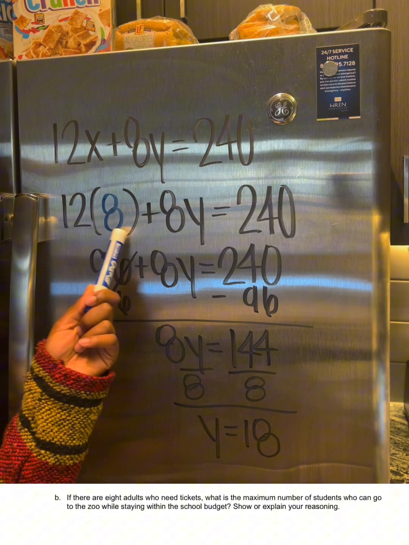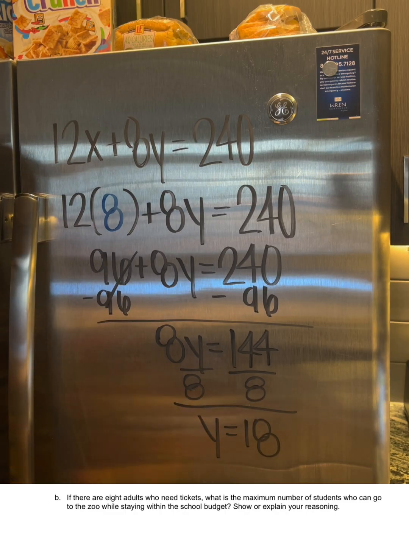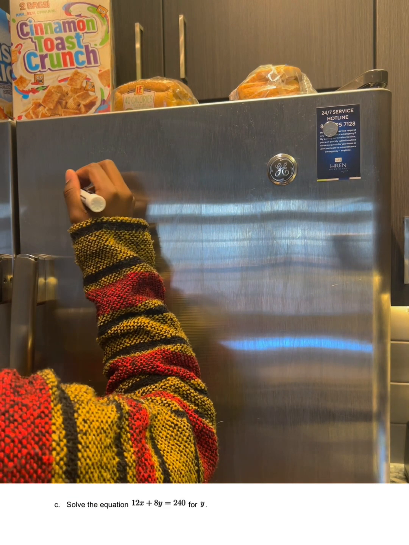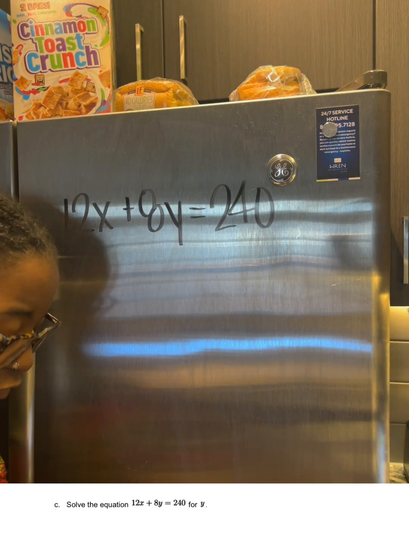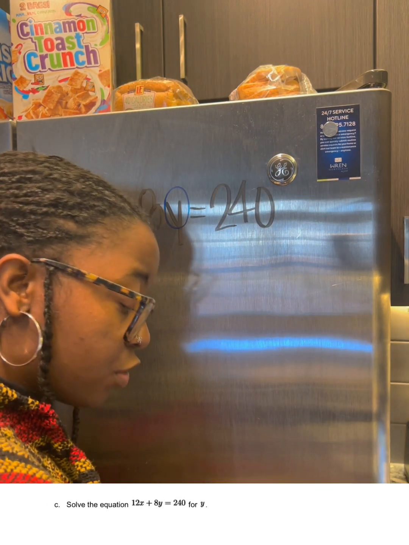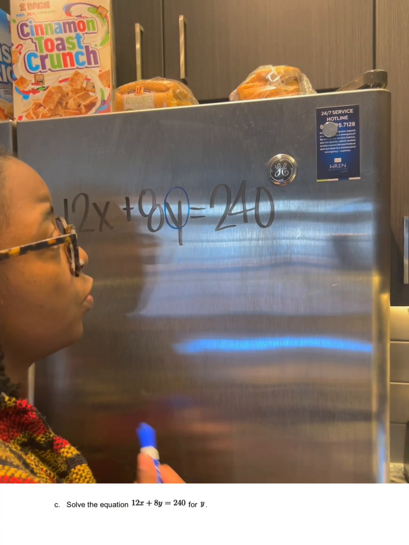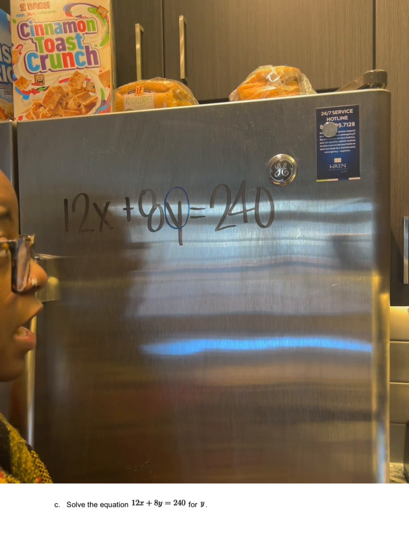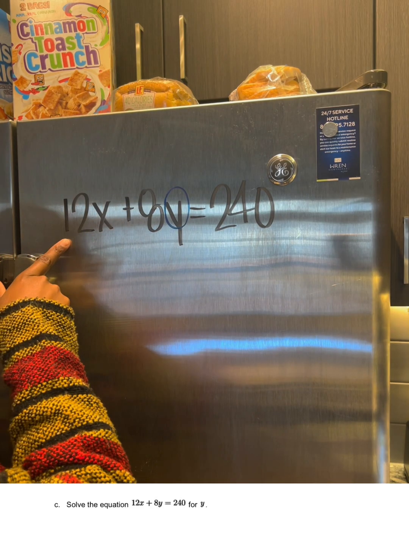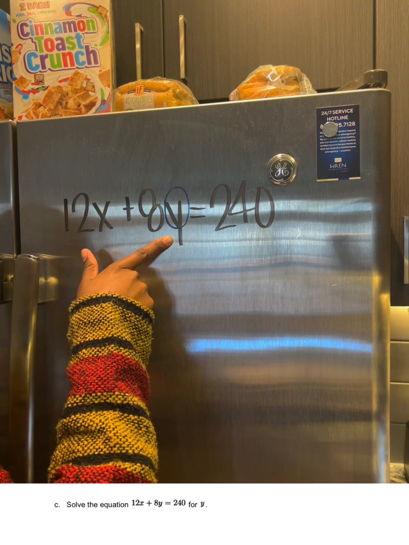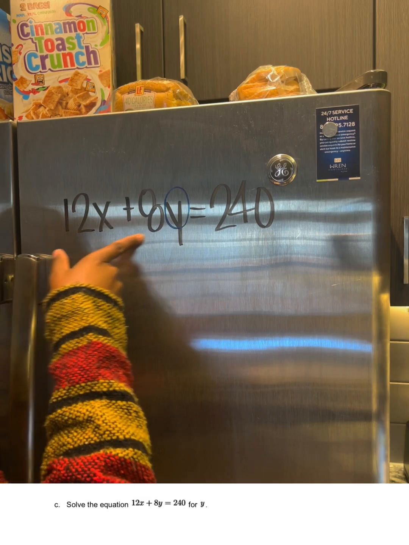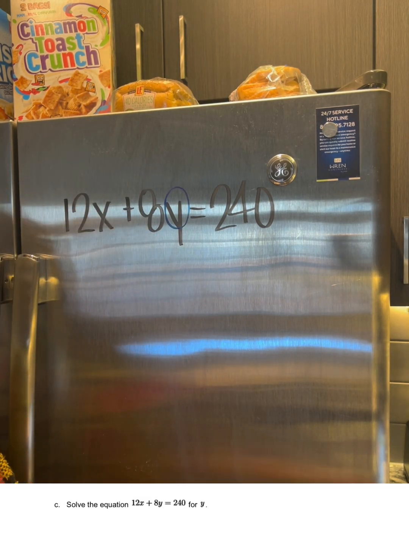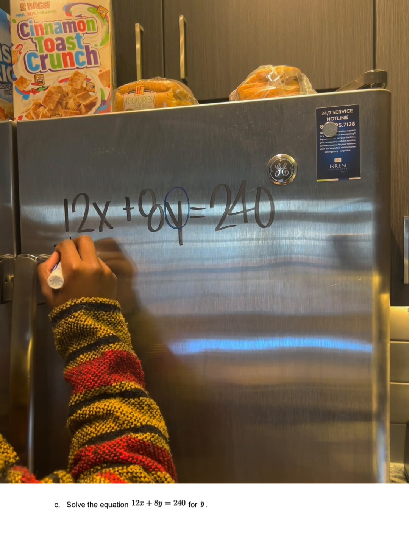When you plug in 8 for X, Y is 18. All right? So solve my equation. So the same equation, you want me to solve for Y. As long as you know what's happening, you know what to do. What do I need to move first in order to get to Y? You want to get as close to Y as you can, but there's something I've got to hit before I get to Y, and that's 12x. I don't want to split up 12x. I just want to move 12x.